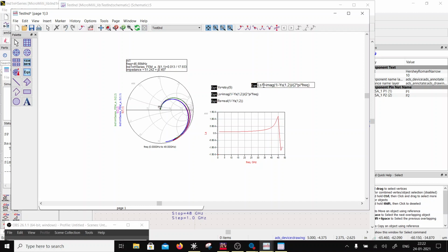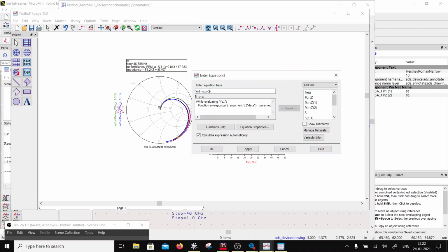In this case I'll do Control C, Control V, YS1, and here I want to add the S parameter from my adaptive.